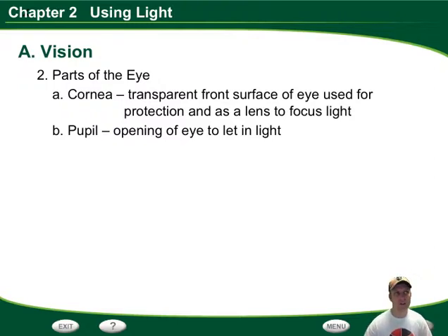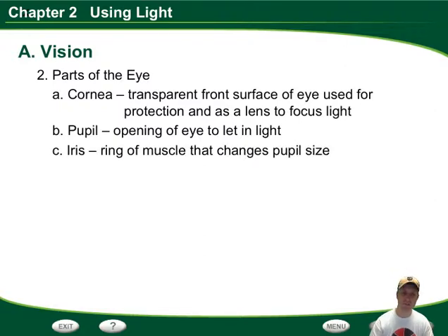So if you've ever woken up in the morning and your mom pulls back your blinds real quickly, what would happen if we could look at your pupils is they would actually shrink. They would contract quickly as they try to keep all that light from getting in the eye. That's also why, if you've ever been to the eye doctor, they dilate your pupils and they stay big. What they're trying to do is actually look at the back of your eye and test for health reasons.